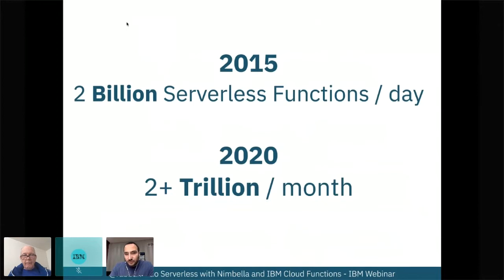And one last point about serverless and why, if you haven't started this journey, you should, is that it's growing at an exponential pace. In 2015, roughly 5 years ago, there were about 2 billion serverless functions a day executed. And today, this data is probably closer to 3 trillion now, but the exponential growth is 5 times. So more than 2 trillion functions are being invoked a month in terms of adoption of this programming model. That's a huge amount.